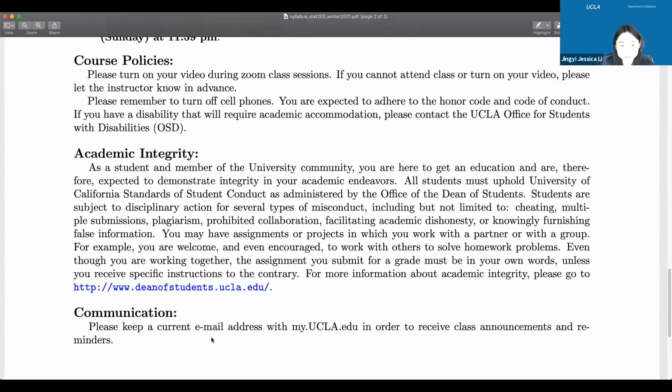And also email. Please make sure that you receive the CCLE emails I sent before. If not, probably there's some registration issue or the email address might have some issue. So just make sure. I sent an email about the Zoom link. Yeah, so I think you should have received that. Okay, so if you don't have questions, I'll stop sharing the syllabus.